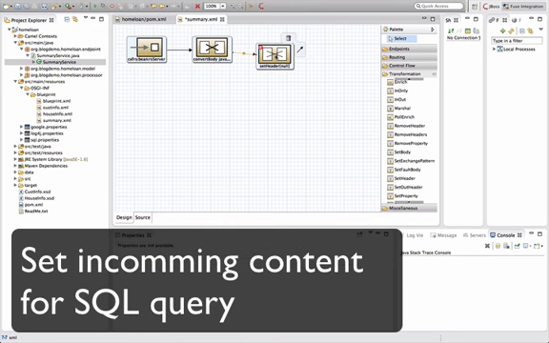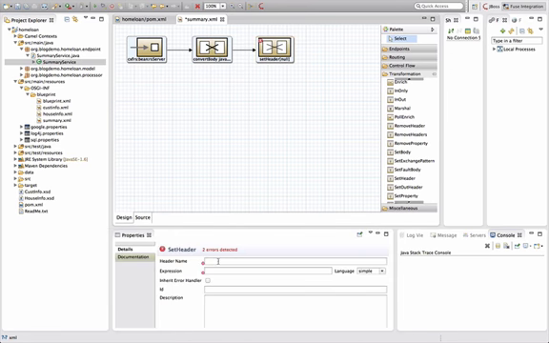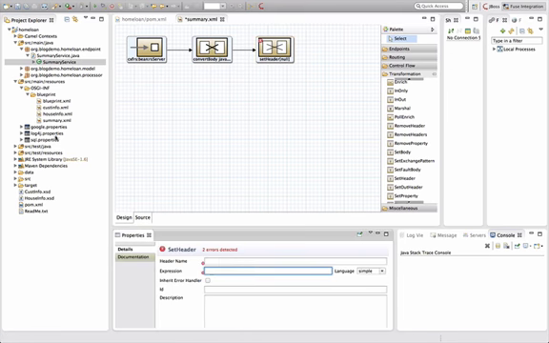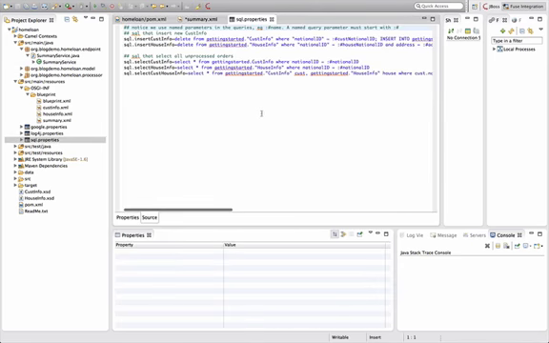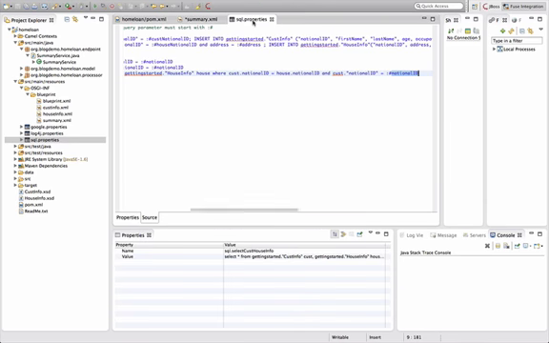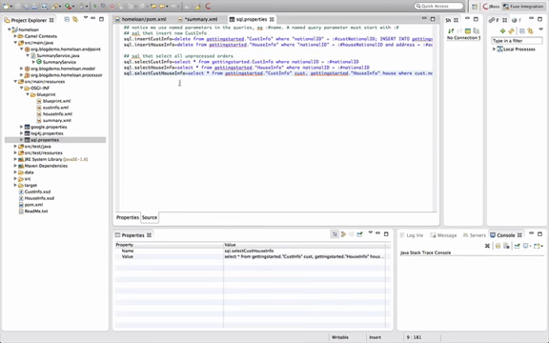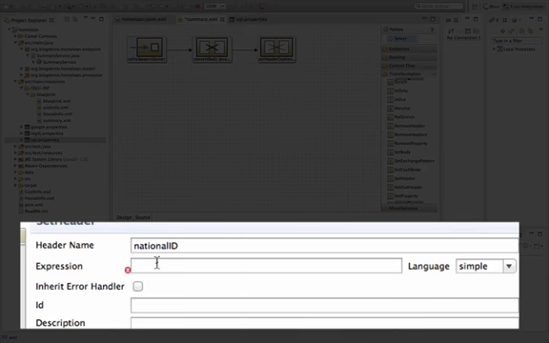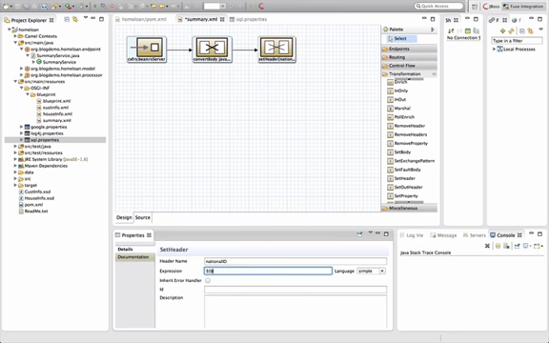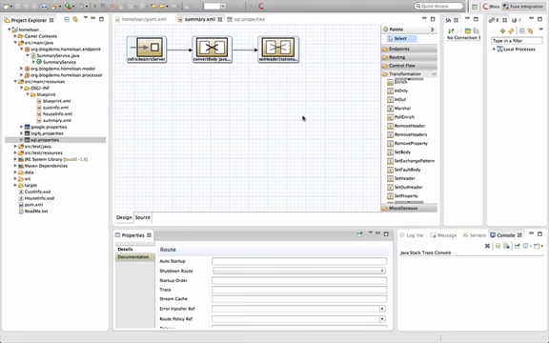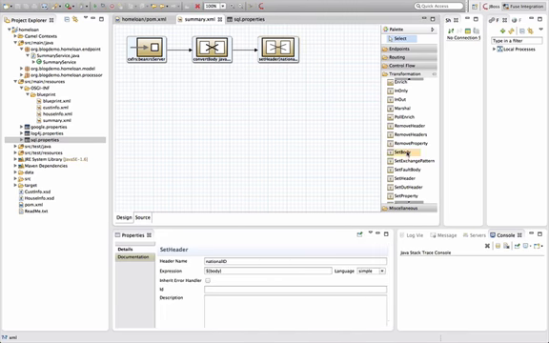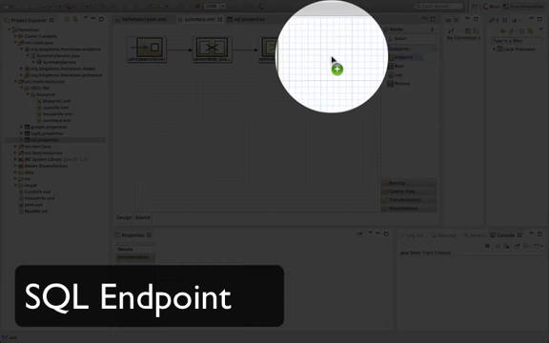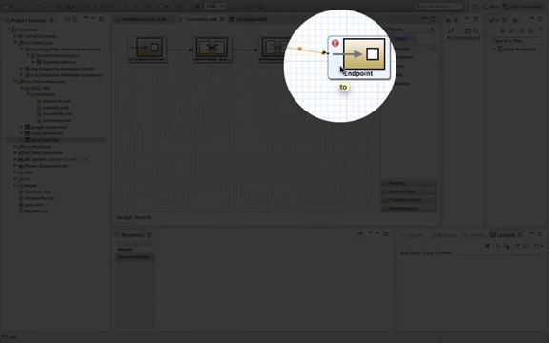So for that, we want to select the information from the database with the SQL components that we used before in our demo, and we need to set the national ID as its information. So we're going to use the national ID. We're setting the national ID in the header, so it's getting national ID, and now we're putting in the SQL components.